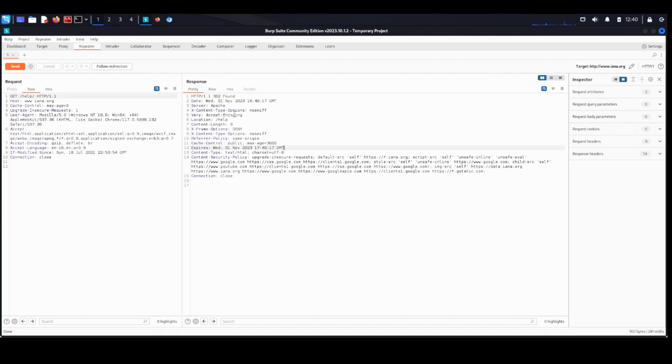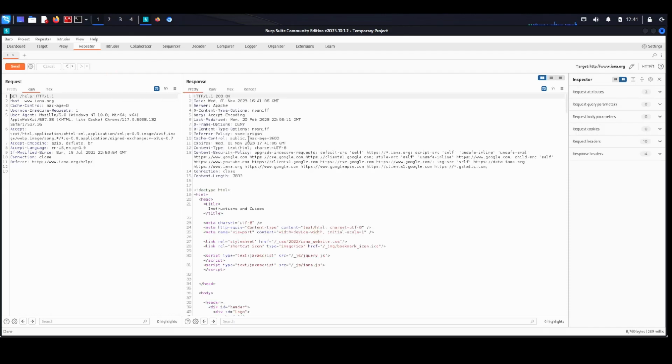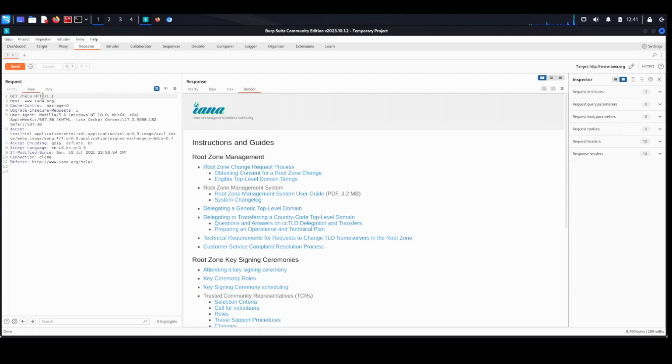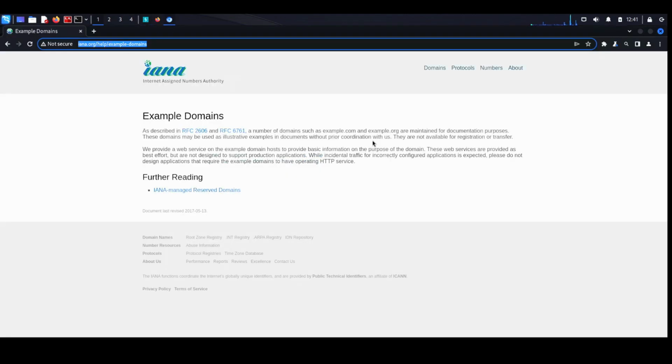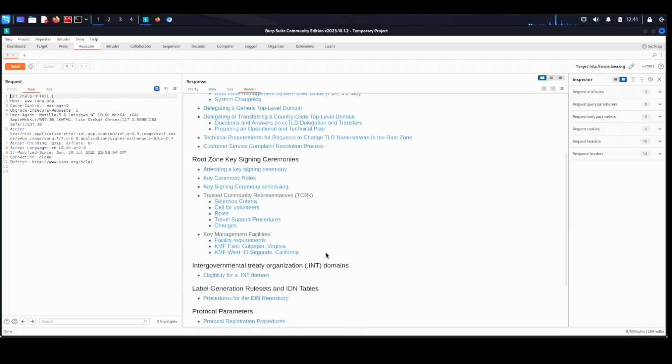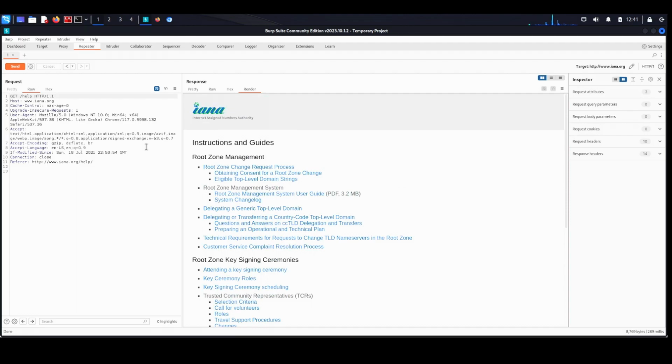That is something you need to look up, HTTP codes. So yes, it is redirecting us. Now we can click follow redirection, and it has taken us to this page, which we can render. As you can see, just by removing the domain, it redirected us to another page. So this is giving us the normal browser functionality, but without using the browser. And that's how we can tinker with different things.